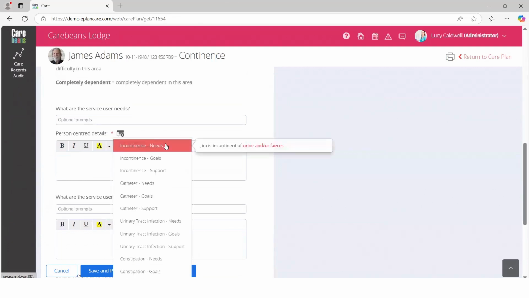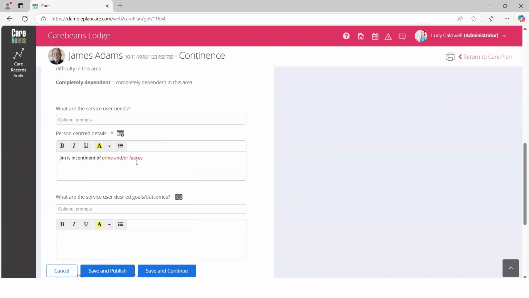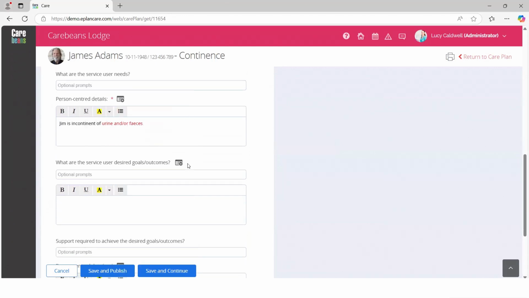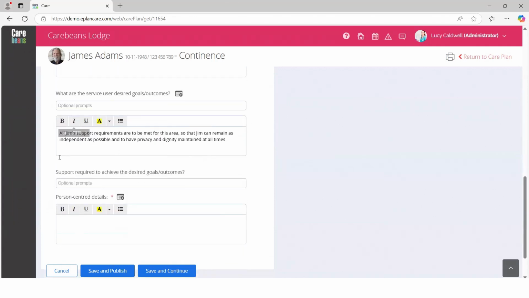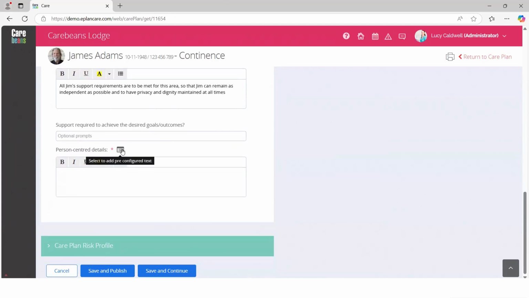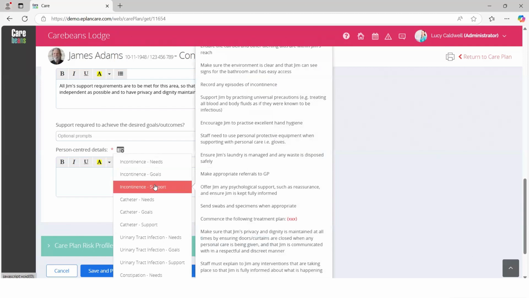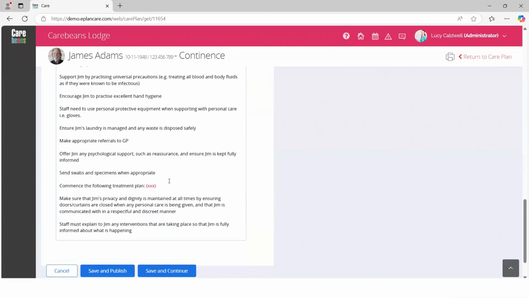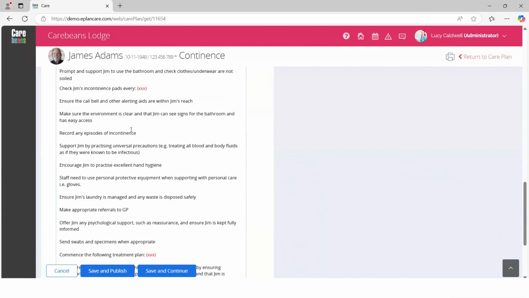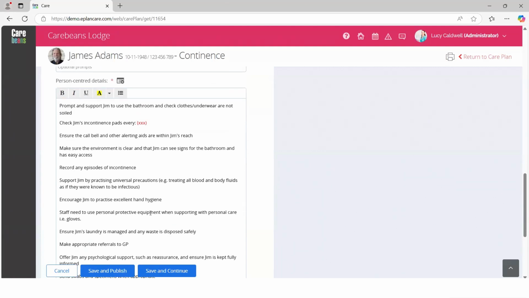So for the needs section, it will pull up a statement there, and you can embellish as to why that might be. You've got goals. And again, you can discuss these goals with the person themselves. And then you've got suggested areas of support, which is just what we've looked at then on the slides. We've popped it there. So the support, if I do this, it will pop that preset text in there. It's not writing your care plan for you. Obviously, they're individual. You need to go through this, check it's all relevant. It's kind of a starter for 10.